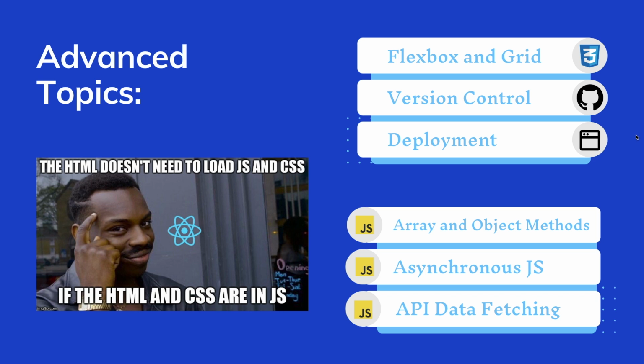Now is also the time to play with asynchronous JS. Asynchronous JS is closely connected to the API data fetching. So what those two things mean? Now when you start creating projects, you can also use different APIs. API stands for Application Programming Interface. Basically, it is a simple database that some other company created.